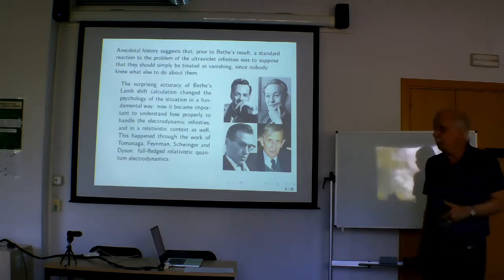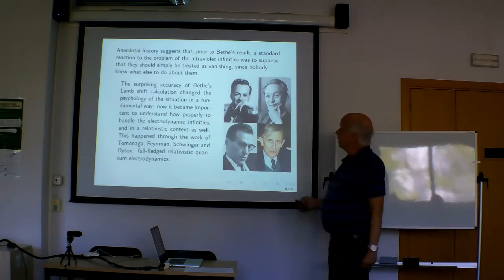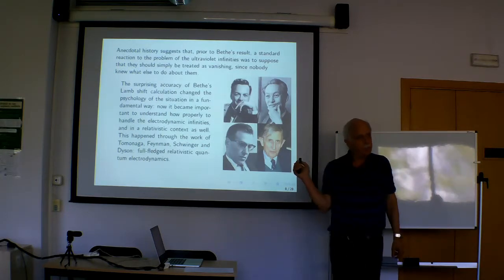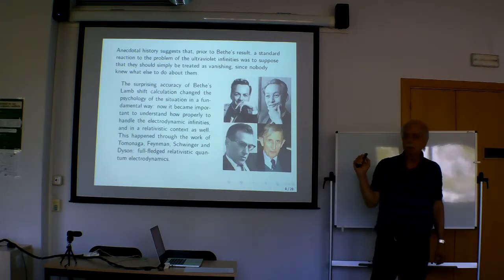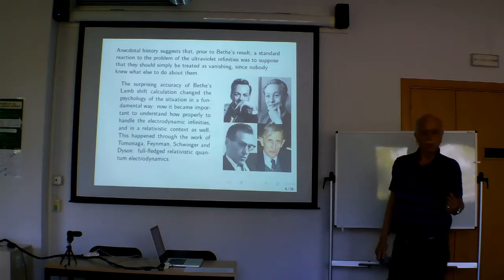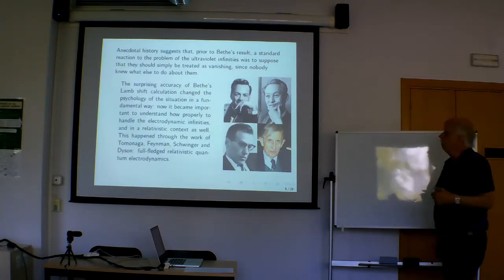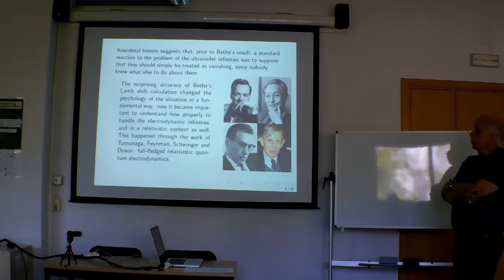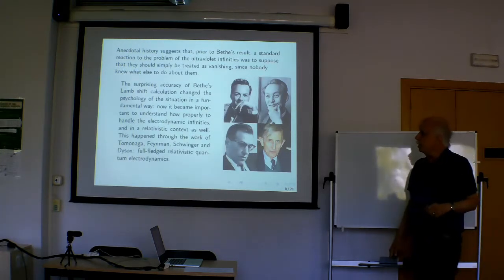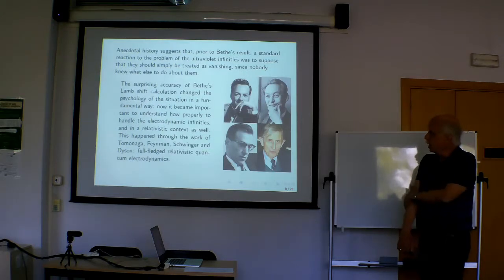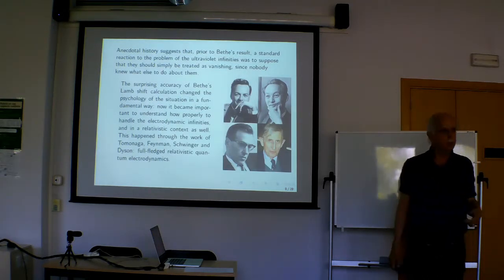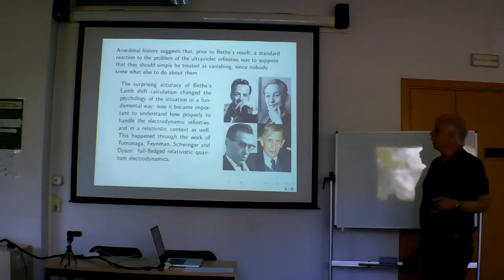Okay? Well, back then, the Lamb shift gave rise to a real need to explain this small number, where it comes from. And so that was the motivation for Hans Bethe to try to do a better job. So this, as I say here, changed the psychology of the situation in a rather important way, and it led to a procedure known as renormalization for handling the infinities.